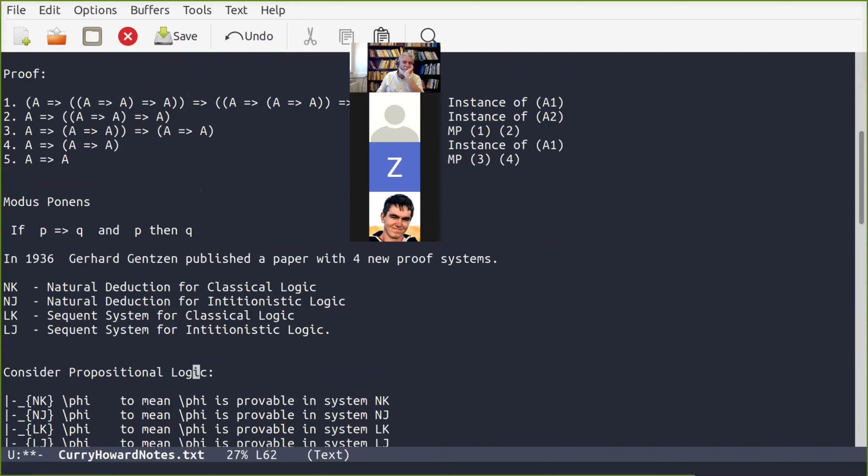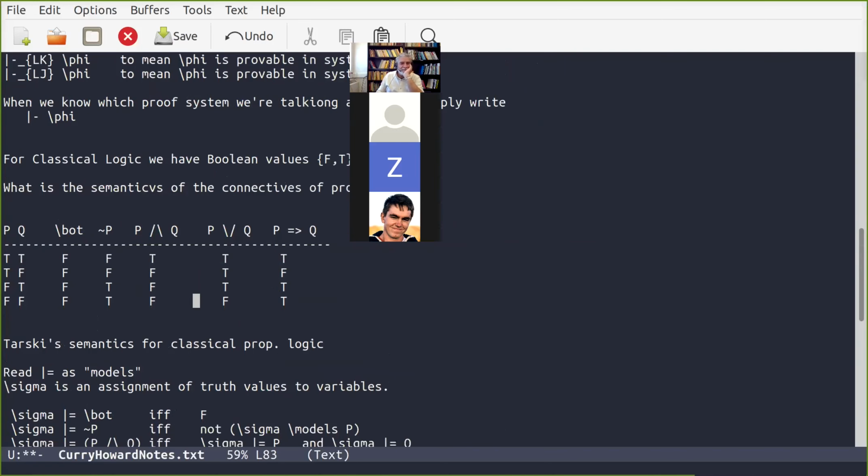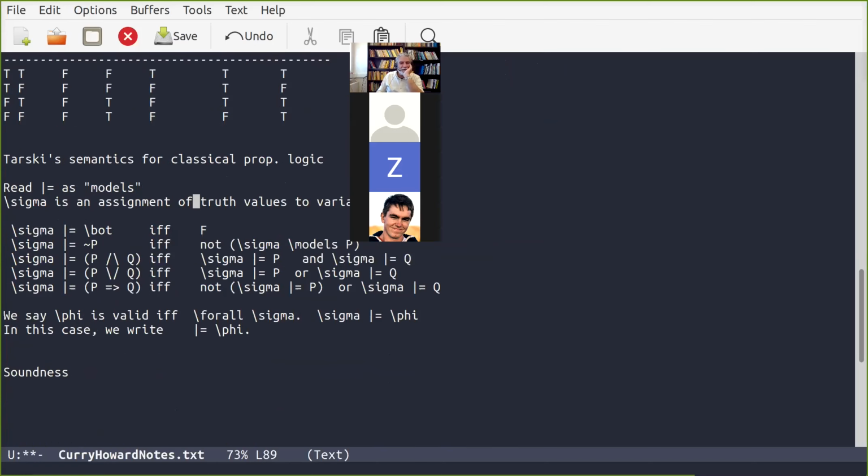Like the models and proves symbols, and sigmas and stuff. But you know P and Q, and P or Q, and P implies Q. So not P. So the formulas are not. It's just this other level of description.